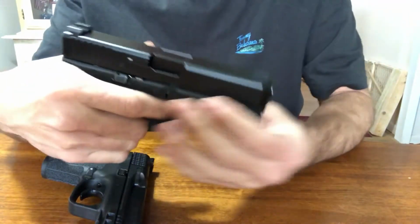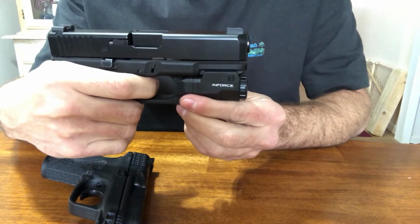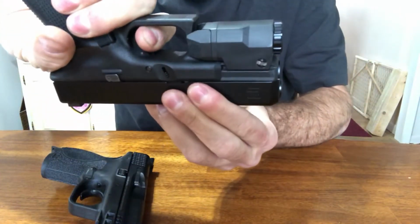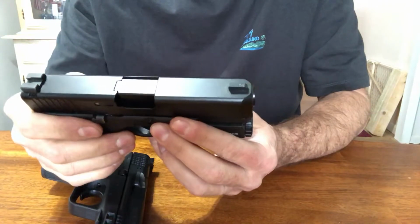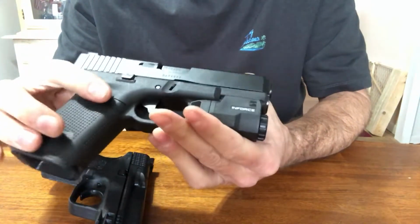I do think the trigger is a little better in these guns than the previous guns. They're a little smoother. Here is the reset, which is a little bit long compared to some of my other guns. My Zev is a lot shorter, but of course it's a custom. So for a stock gun, I think this is really nice.